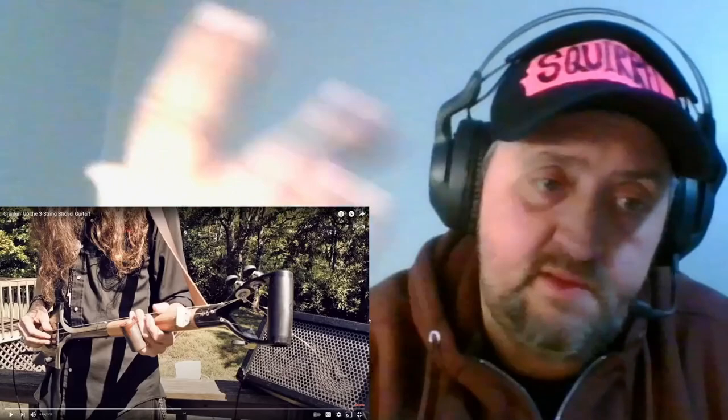This is a full-blown shovel, a real shovel. You can see where it's been modified and turned into a guitar. It's got a neck on it and everything. And I like that this guy's got what I think is one of those bars they put over the fingers to do the bar slides with — I don't know the technical term, I don't play music. But it looks like it's just a socket from a socket set, which would go perfect along with the shovel. So let's listen to this great song by Justin Johnson while he plays his three-string shovel guitar.